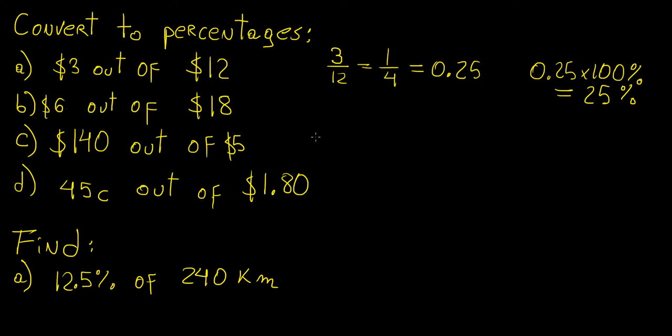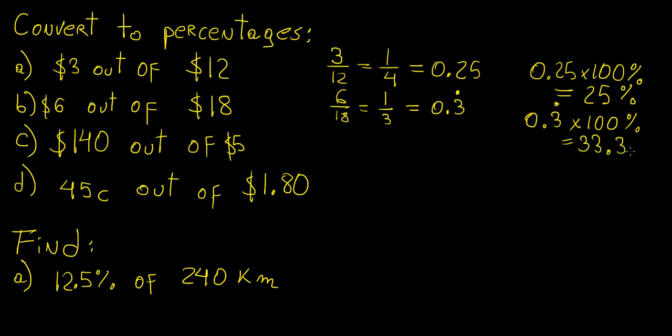We have $6 out of 18. So let's write 6 over 18, and that's going to be simplified to 1 over 3. So that's 1/3, and it turns out that this is going to be 0.3, and then that's going to repeat over and over again, so that's going to be a recurring decimal. Now if we want to convert this number into a percentage, we do the same thing again. Multiply by 100%. And in this case we have 33.33% if we were to approximate that, or we could easily just write it as 33.3% just to denote this as a recurring decimal.